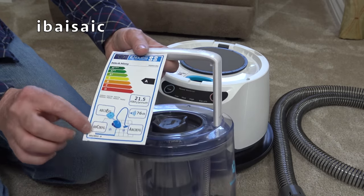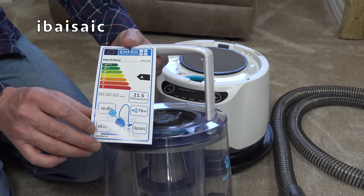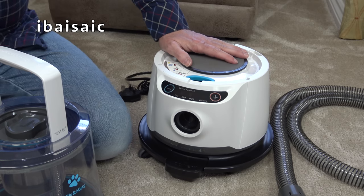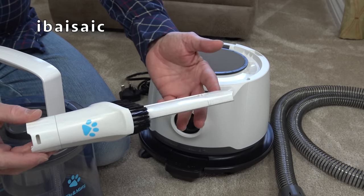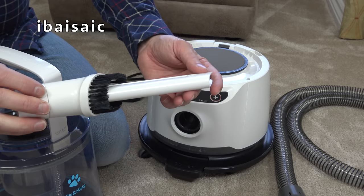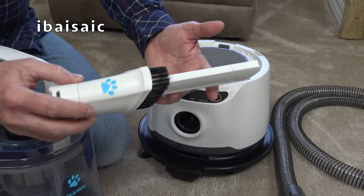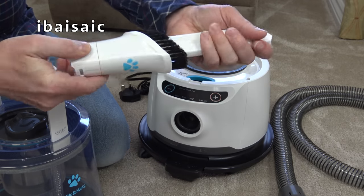I'm a little bit confused as to why we've got a carpet and hard floor rating on this machine, because this cleaner isn't a regular vacuum. It's not really for vacuuming your home, although this attachment here, the combination tool, can be used in your home. You can use it for dusting around, you can use it to clean your pet bedding, I suppose, or inside the car. But this is the only nozzle you get that's actually for vacuuming anything other than your pet.